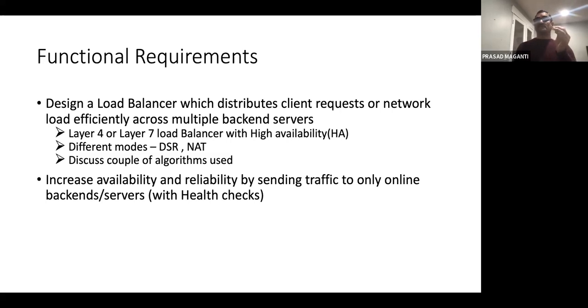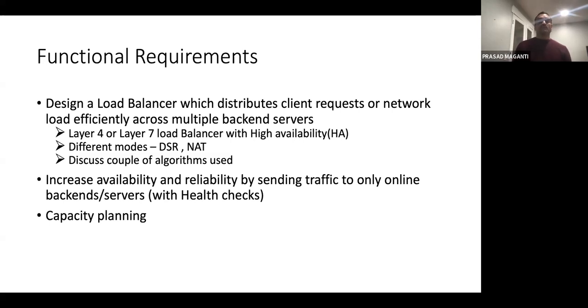To increase the availability of backends, there is a mechanism using health checks while forwarding the traffic. You decide which backends are healthy for you to forward the traffic to. That is one mechanism you can use.